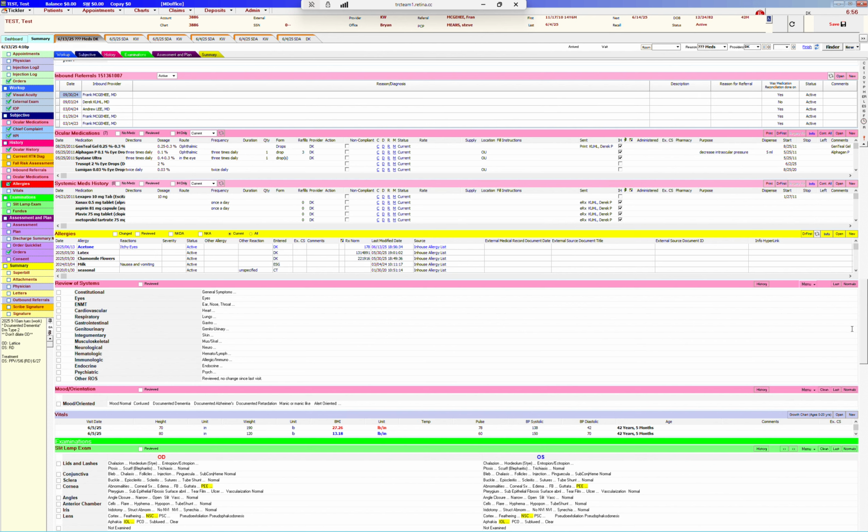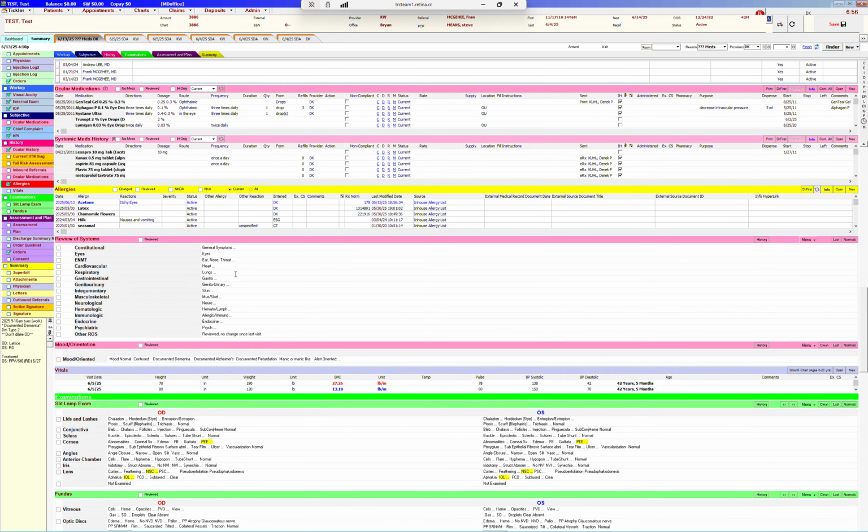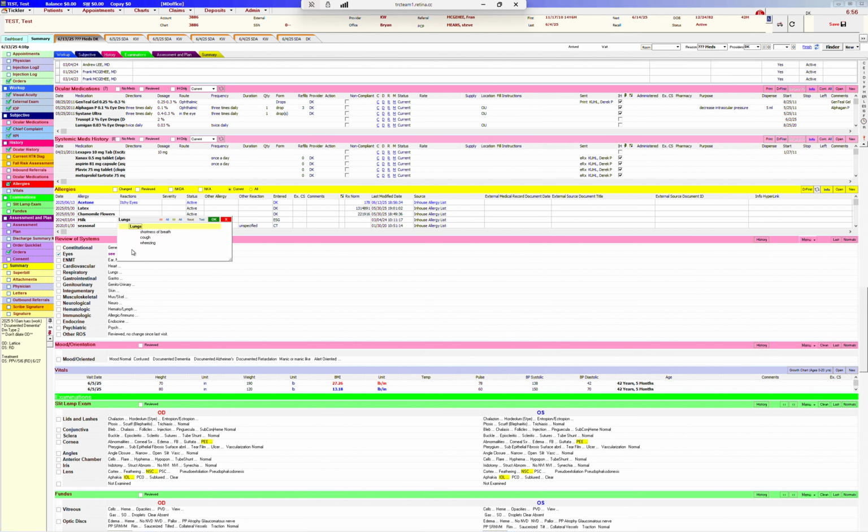Next, you'll hit the review of systems. You ask them for any other constitutional symptoms, eyes. See ocular exam, we put that on our exam, but say they've had some recent shortness of breath, we can add that here. Mood and orientation is your next box. And say if the mood is normal, confused, they have dementia, we'll say mood was normal.